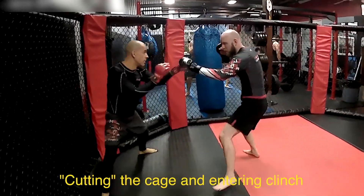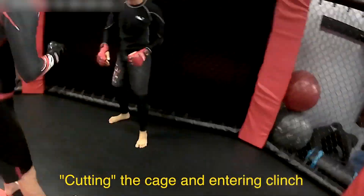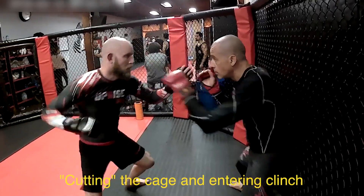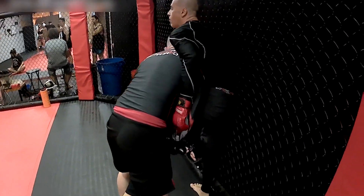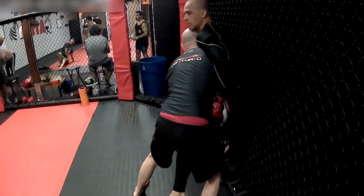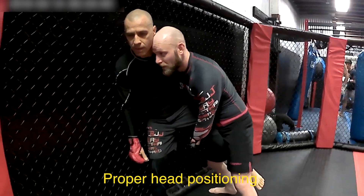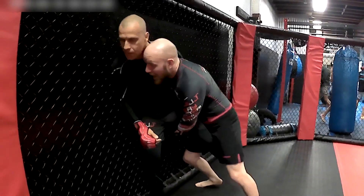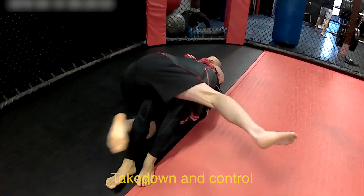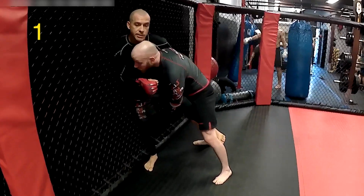Coach Kyle is showing here on me. The basic idea to cutting the cage is moving laterally alongside and maintaining your opponent's back to the wall. You want to control the center of the cage — center of the ring if it's a boxing ring. Boxers do that extremely well, not giving your opponent any way out except laterally, left or right. Here we're looking at a proper head position — notice how his head is stuck under my chin. He really wants to drive that head into my chin in order to control my body upright and not let me stuff his head down to escape.